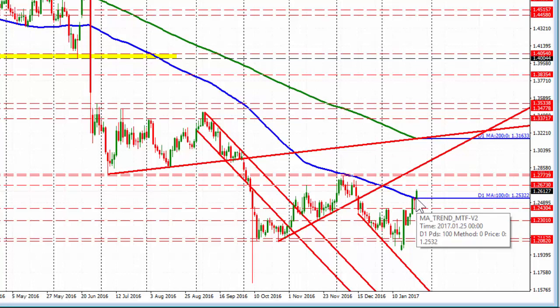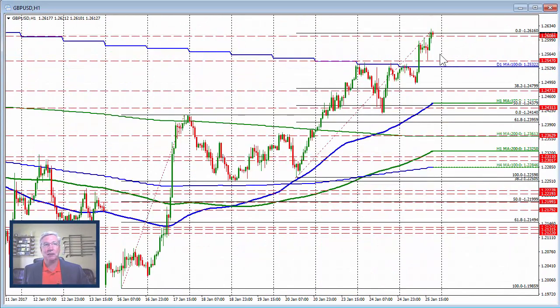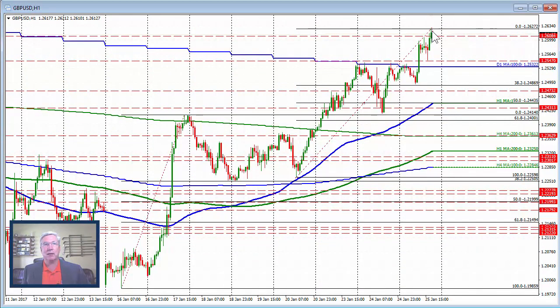That level comes in at 1.2532, and we need to stay above 1.2532 in order to continue to push this market to the upside. So far, we're seeing it in trading here today. Our high price has extended up to the 1.2627 level. I like the fact that on the corrective move to the downside, we did stall ahead of that 100-day moving average and moved higher. So the bulls remain in control for this currency pair. Staying above that 100-day moving average is key for traders on the long side in the sterling versus US dollar.